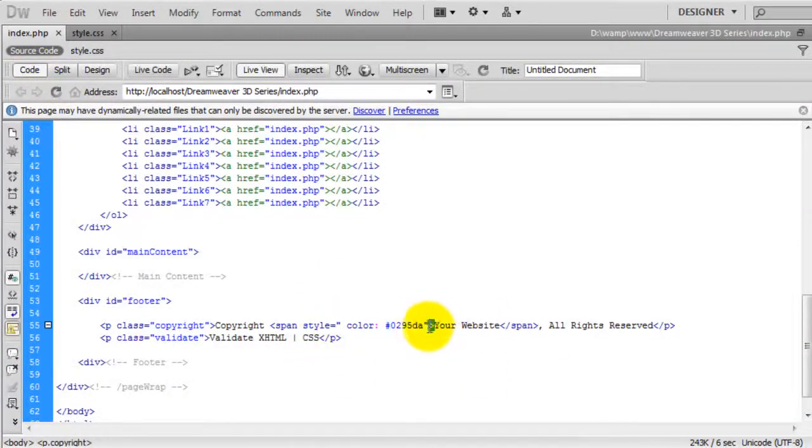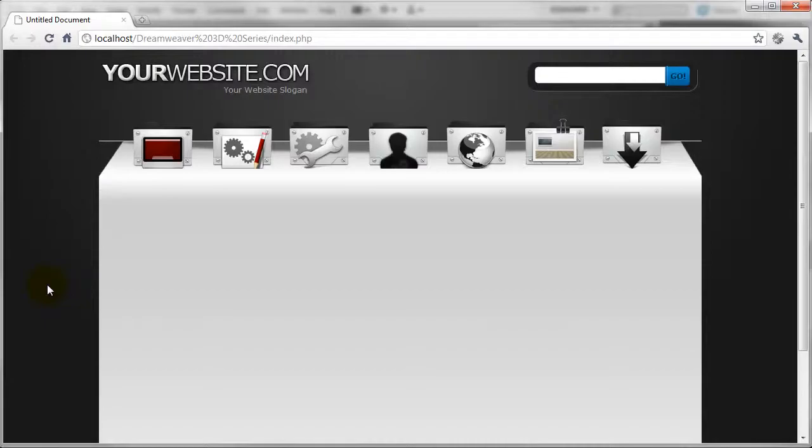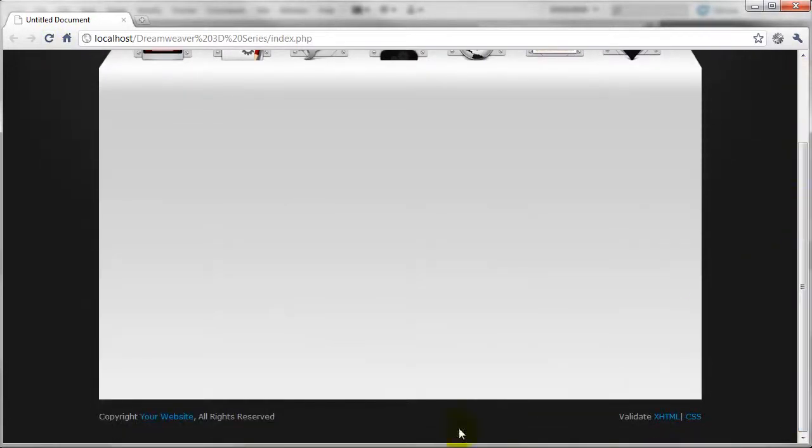So again, there's no point rewriting code when you can just copy and paste it. So I'm going to drop that in there next to the XHTML and close it just after. And we're going to do the same for the CSS here, and then close that off and save that. And if we just preview this in a web browser now, so if I just refresh that and then come down the page, you can now see that is looking quite nice.